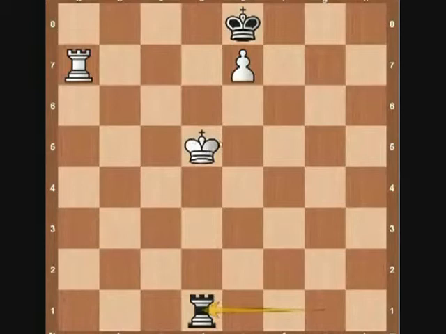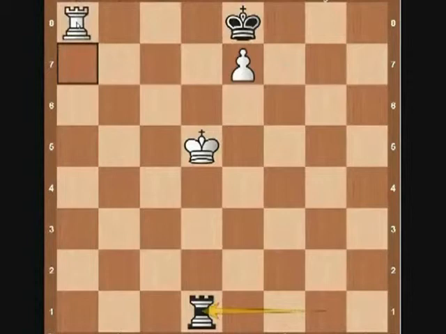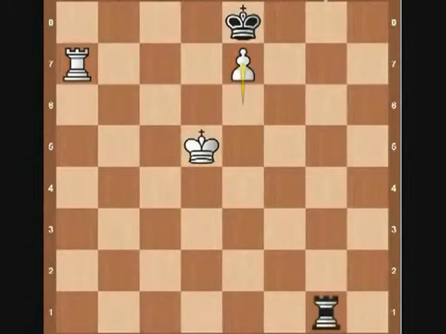If he ever does try to move away, then again, we can come down to e1 and attack this pawn here on e7. Anytime the rook comes to a8, our king's just going to take this pawn here on e7. So this is also not going to work for white.